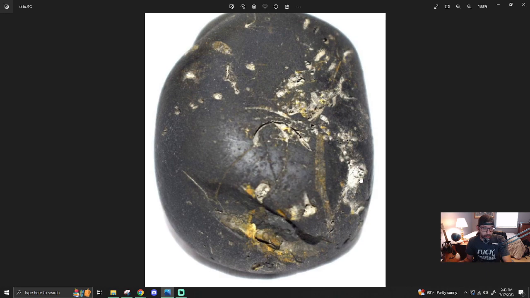Lots of features. I'm not sure what to make of it exactly, these things. I'm just pointing out features. This fracture, this divide here, going back to a more typical ammonite, like lobe structure, maybe pointing to over here. Although there appears to be something in this along this axis.